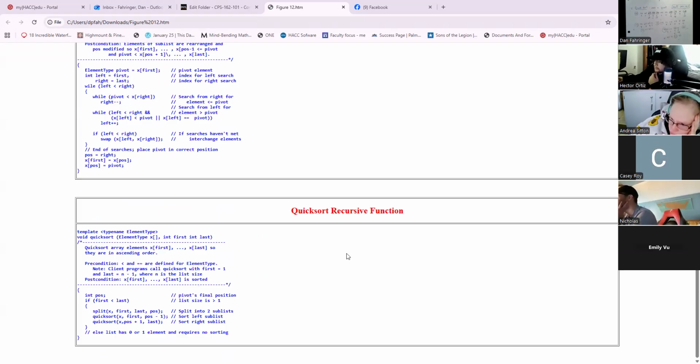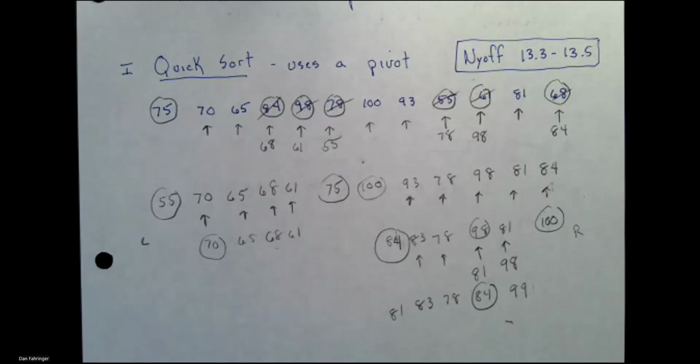Wow. That does not look like a lot of code, does it? What's being passed in? If you take a look at the function heading, I see void, quicksort, an array, and some items. The first and last. Interesting. Questions?